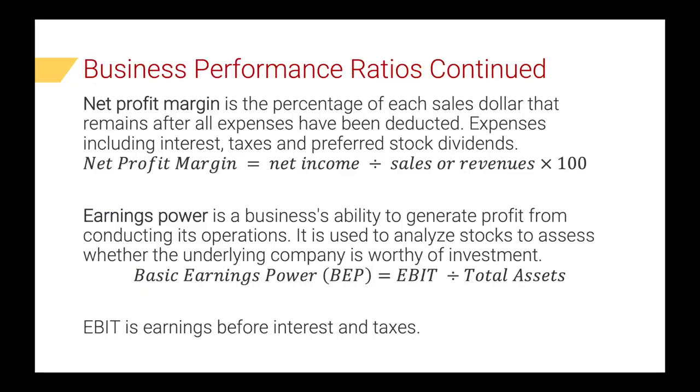Earnings power is a business's ability to generate profit from conducting its operations. It is used to analyze stocks to assess whether the underlying company is worth investment. The formula for this is basic earnings power equals EBIT divided by total assets. And if you're unaware, EBIT is earnings before interest and taxes.